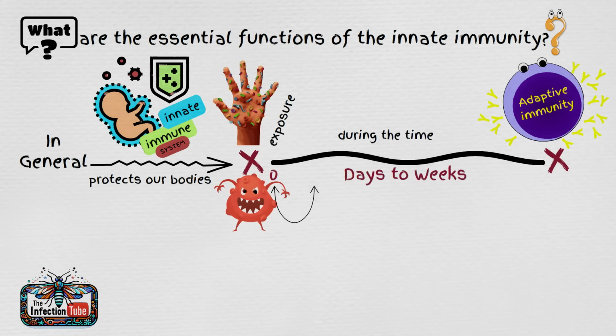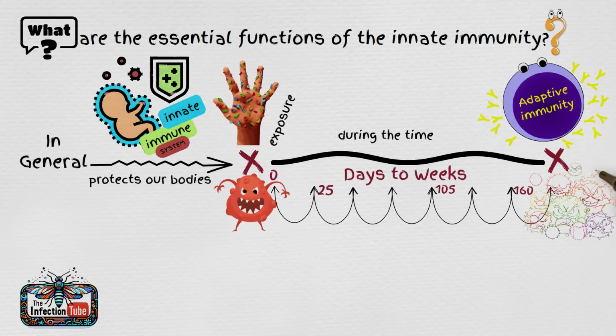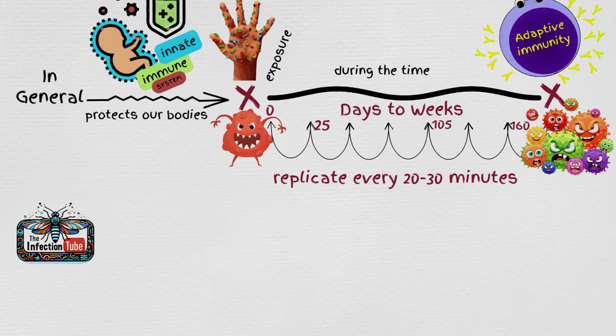Yes, that long. And during this time, bacteria don't pause their activities waiting for the adaptive immunity to catch up. Instead, they replicate every 20-30 minutes. Understanding this, you can truly appreciate the critical role of the innate immune system. It tirelessly works to bridge this time gap. Without its efforts, our bodies would become breeding grounds for hundreds of generations of bacteria before the adaptive immune system could effectively respond, potentially overwhelming it and causing significant harm.